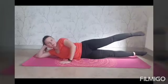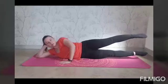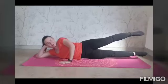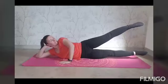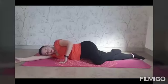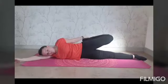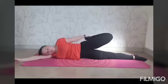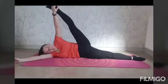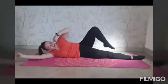Good. Coming back to the centre, lift and rotate. Biscuit-sized circles. Make sure the bottom leg isn't circling as well. Good. Change direction. Should be burning now. Mine is. And then relax both legs down. Good. Well done. Reaching down for your quad stretch. And your inner thigh stretch, if you want to. Gently release. Roll onto your back and full body stretch.